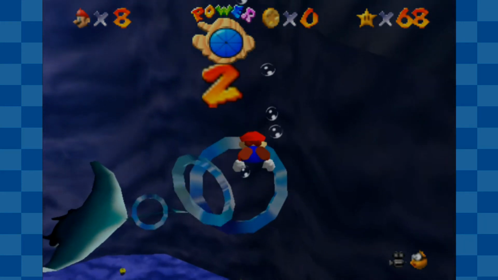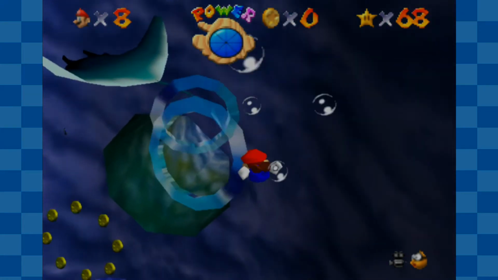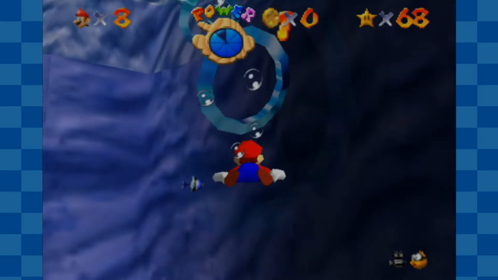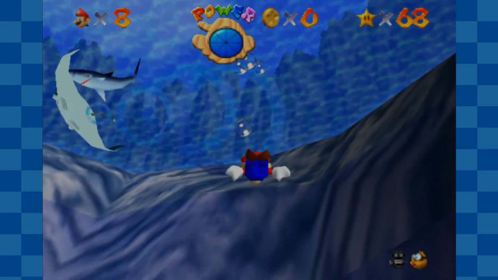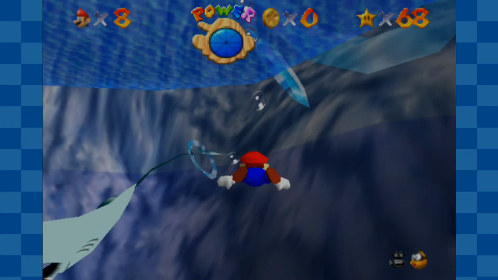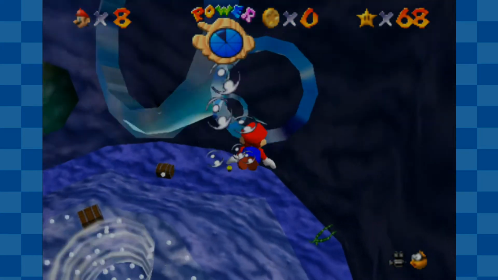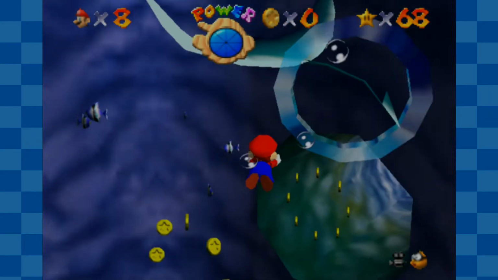Alright, let's align ourselves right. And... Nope. Mess it up again. Come on! It's not supposed to be this hard. Although, the underwater camera angles are a little bit weird, so I guess it's a little bit hard to see. No! Missed some! Alright, let's try from this angle again. Oh, there are coins up there as well. I didn't see those before. Well, now I know for later on, if I ever come back to this game.